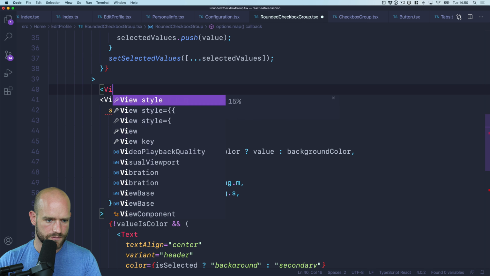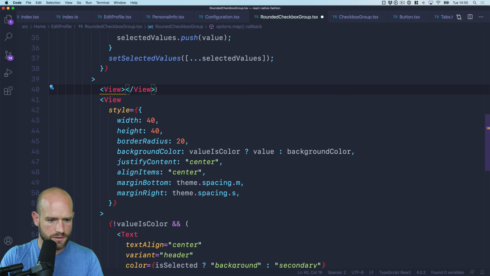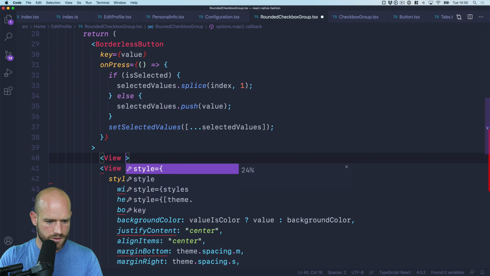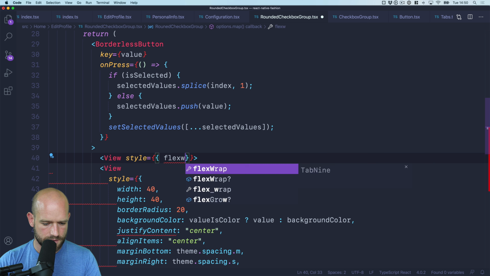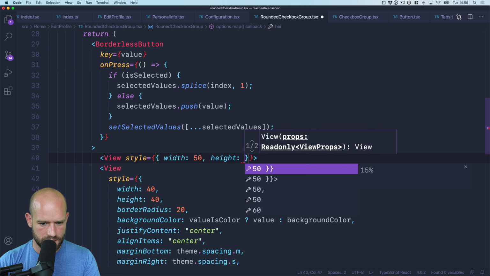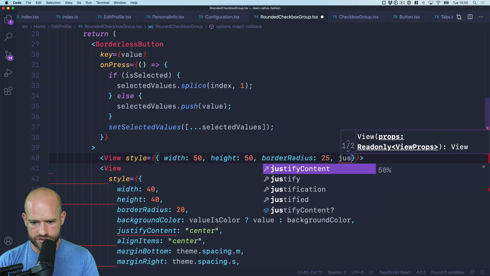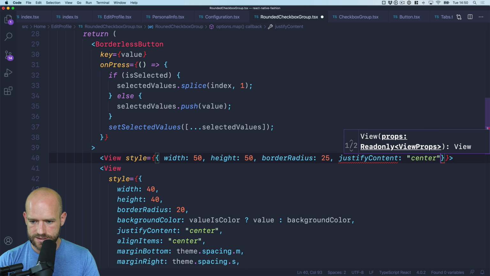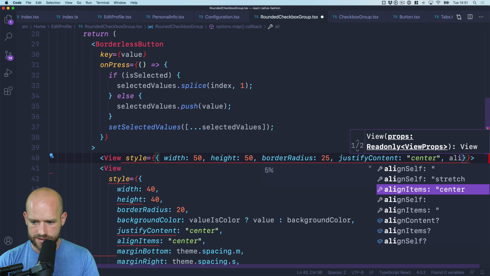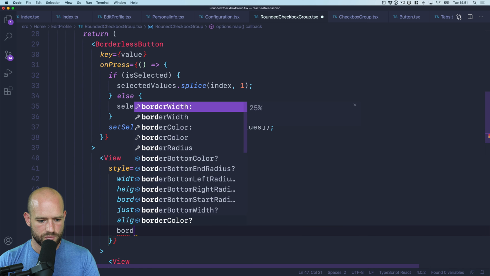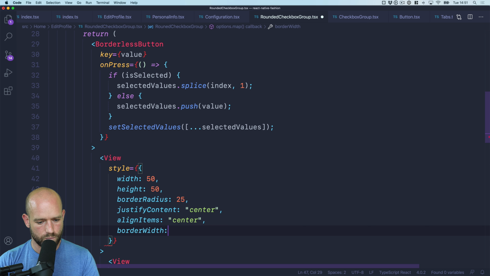So we can do a wrapping view, style, width 50, height 50, border radius 25, justify content center, align items center, and border width: if selected, it's going to be 1 or 0.